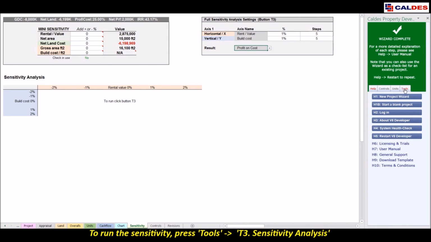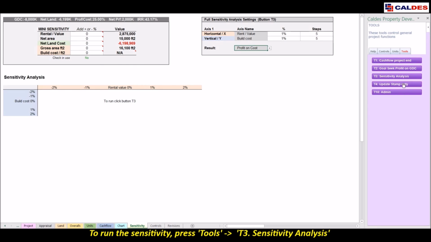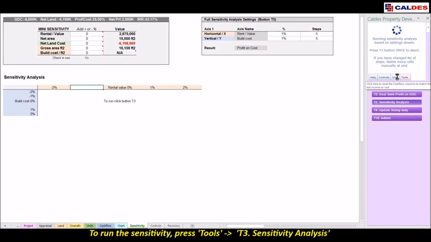To run the sensitivity, I press Tools and then T3. That will then run a little mini sensitivity on each of those figures and put the answers into a table for us.